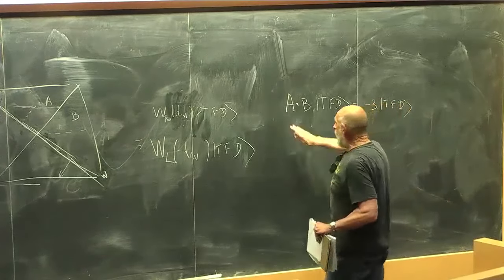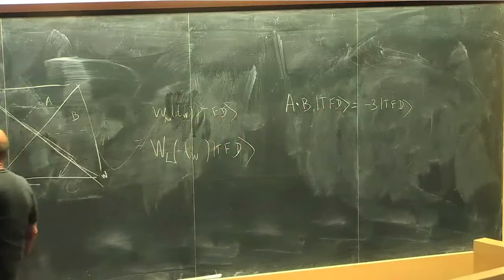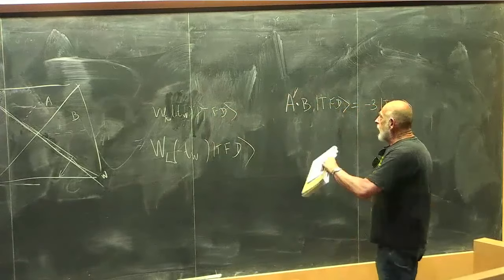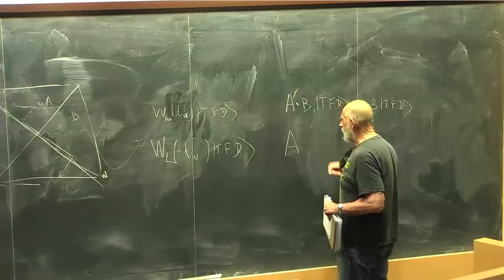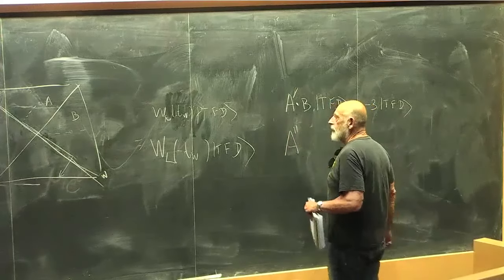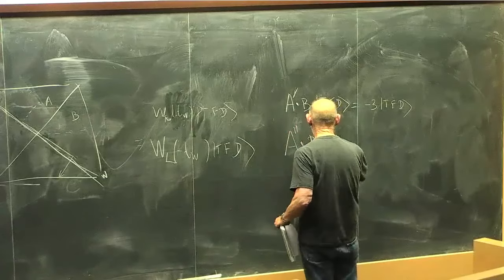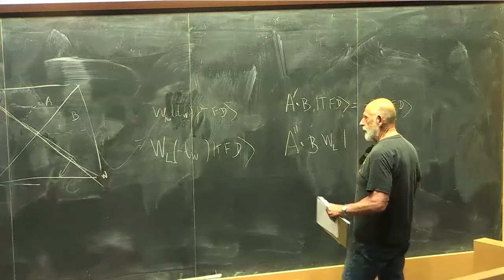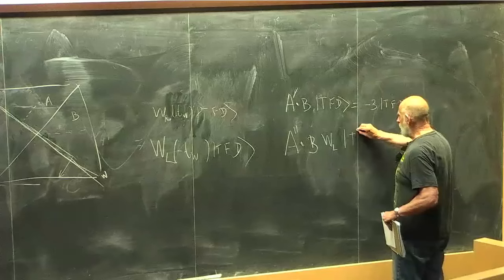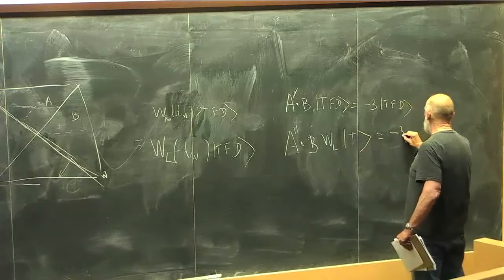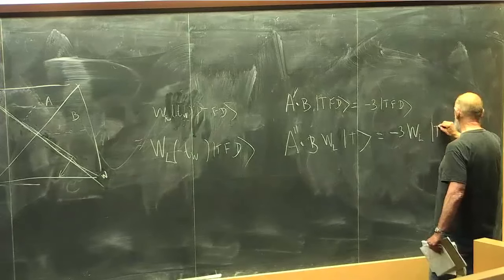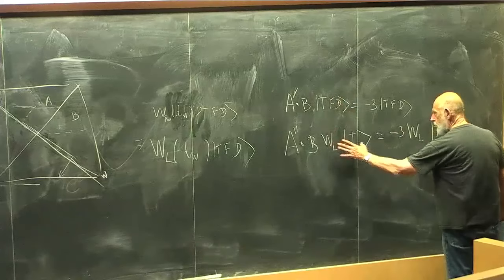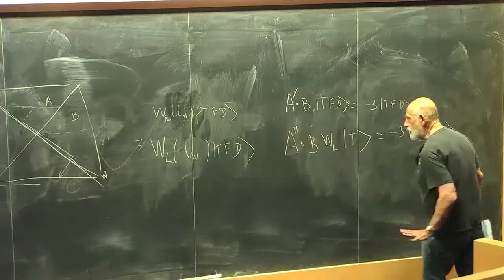Okay, A that satisfies this is just good old A prime. That's the thing which satisfied it, so let's just call it A prime. A prime dot B did that. Now I'm looking for another operator. I'll give it another name, A double prime, such that in this state, B is now not hitting the thermofield double, it's hitting W left of -T times the thermofield double. I'll just call it T. That's equal to -3 times W left times the thermofield double. I've just replaced the thermofield double by the shock wave and A prime by A double prime.